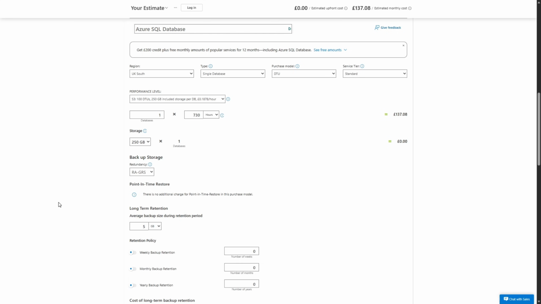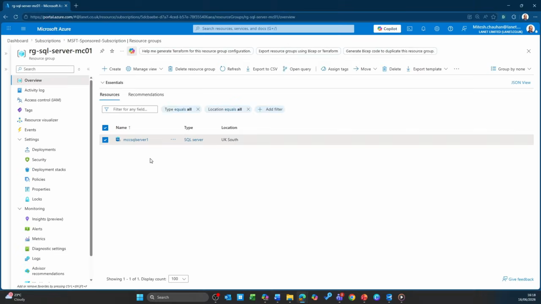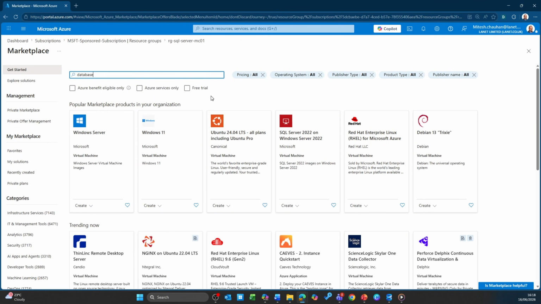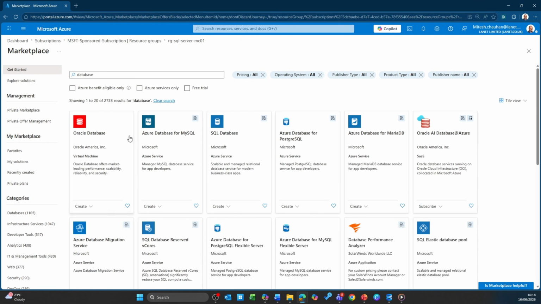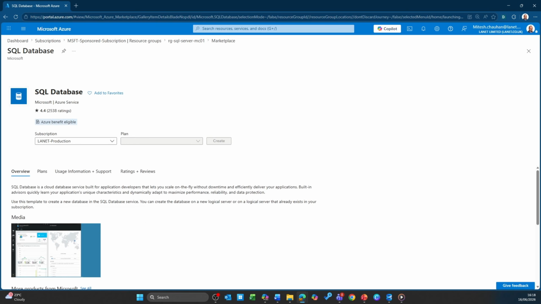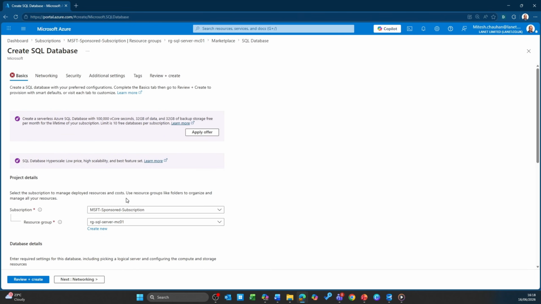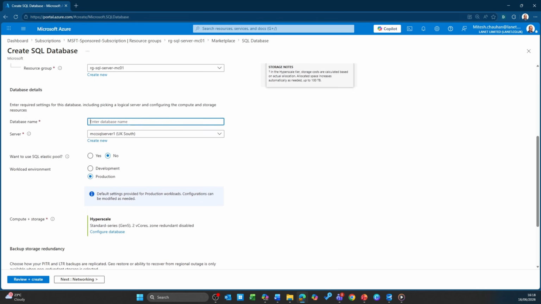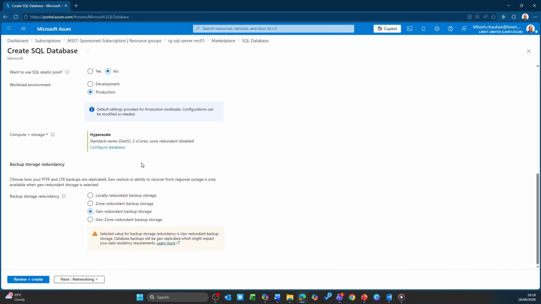So if I flip over to my database here, I've got a database inside here. If I go to create a database, let's just take a look. SQL database, just a random name, and then yeah, you can see my default here is Gen 5 2-core database here.